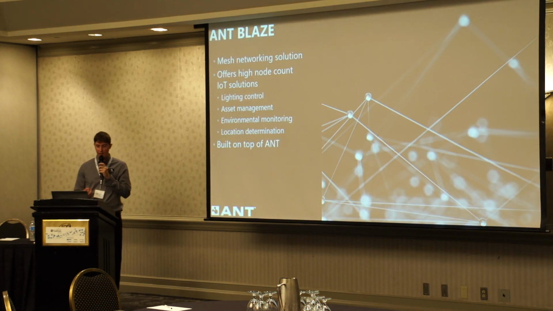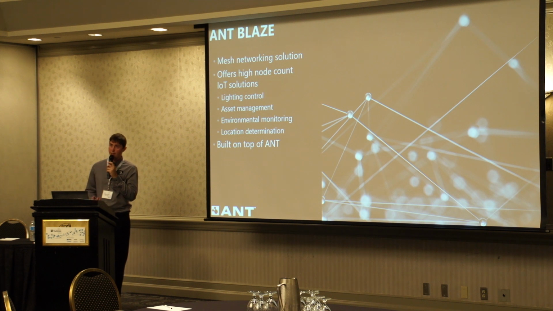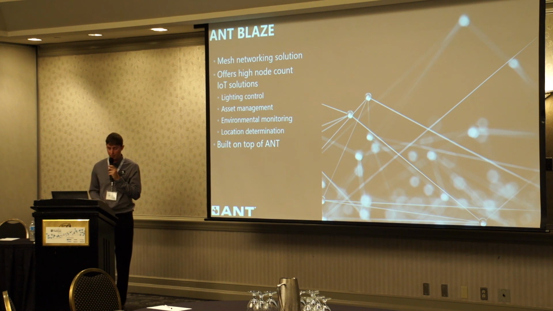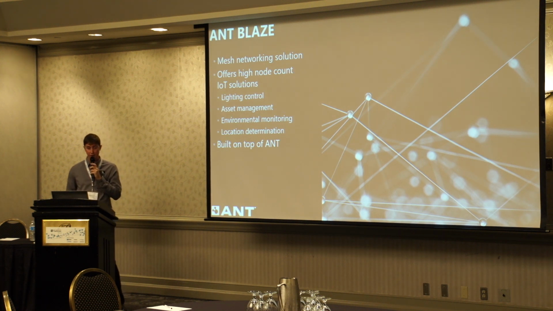And finally, we have ANT Blaze. ANT Blaze is a mesh networking solution, and it offers high node count Internet of Things solutions. Just a couple of things that it can be used for are lighting control, asset management, environmental monitoring, and location determination. And this is built on top of ANT.